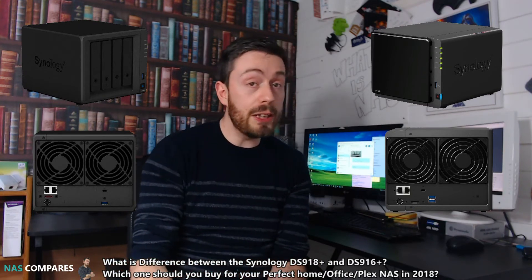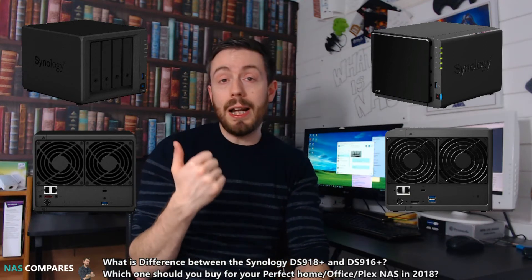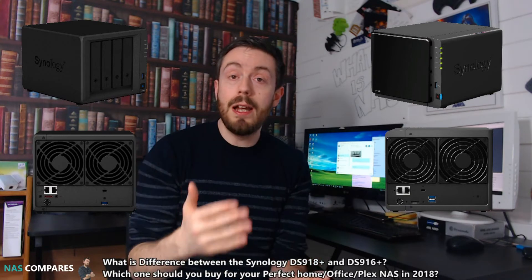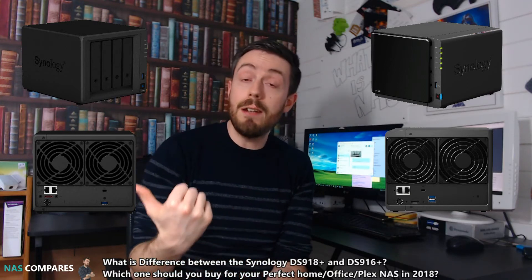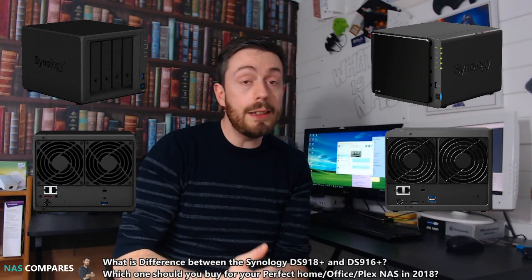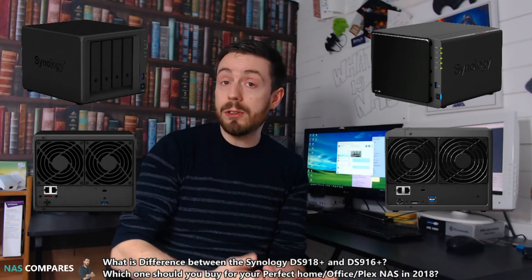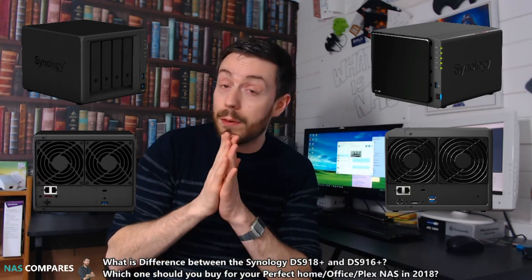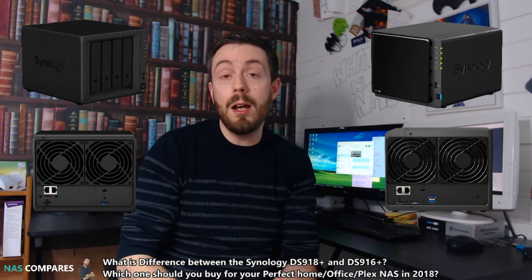If we move to the Office use case, the newer unit is definitely the better choice. The DS918 Plus, at almost the same price, supports a much more efficient CPU. It may not be as high-powered as the Pentium, but it can do more within that power threshold. Crucially, it can be expanded with NVMe SSDs — it's the only NAS I know of with NVMe slots on the bottom for faster SSD caching. If you're an office user handling large-scale backups, photo or video editing, or running one or two virtual machines, the 918 Plus is better and far more scalable.